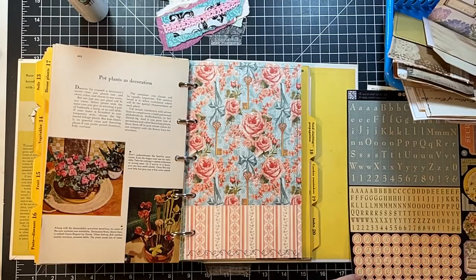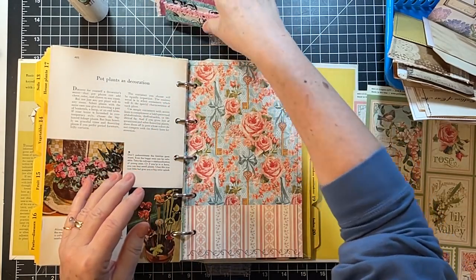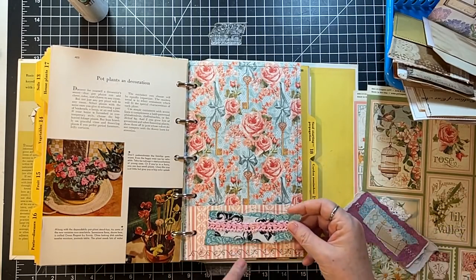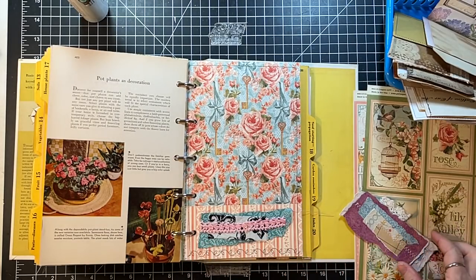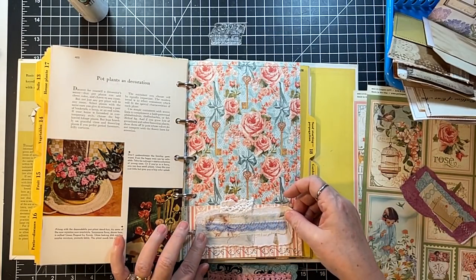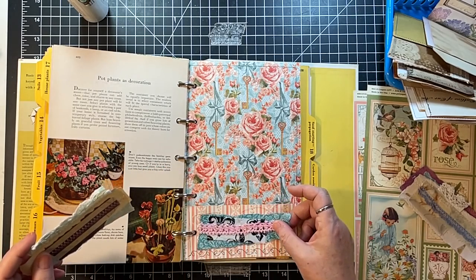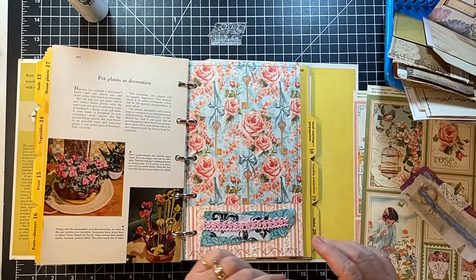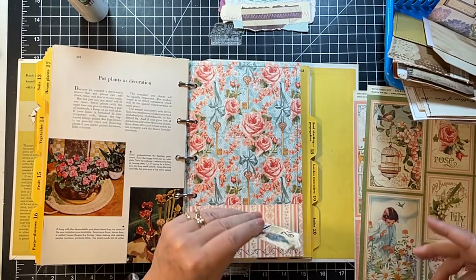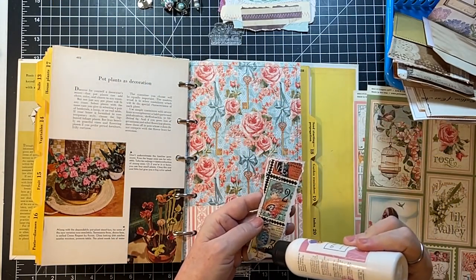Okay, again, we don't really have any stickers that go with that. Let me put the stickers down there. And let's see about our... That's pretty. And that's pretty. Here we go again. No, too wide. Don't think I like that as well as one of these. I think I like that one best. Okay. So we'll get this on here. Again, it's got threads. Those can obviously be cut off if you don't like them.